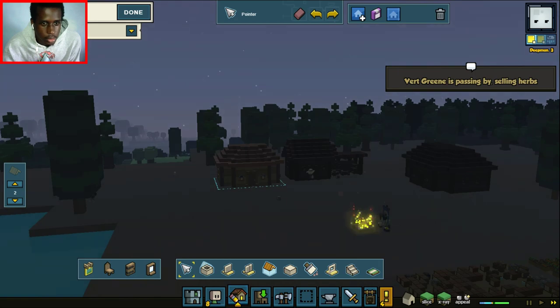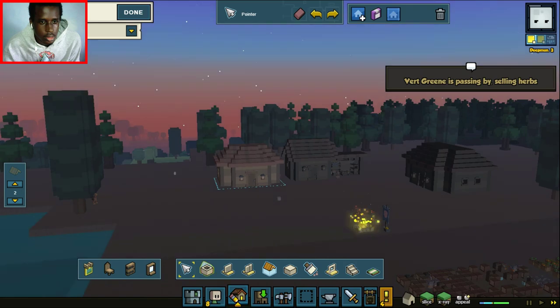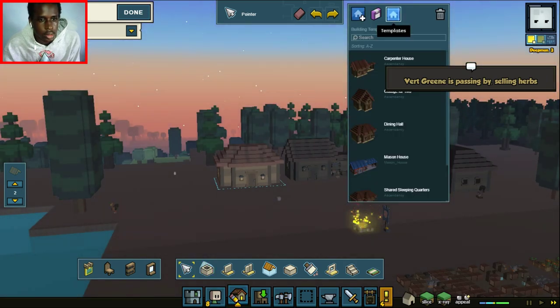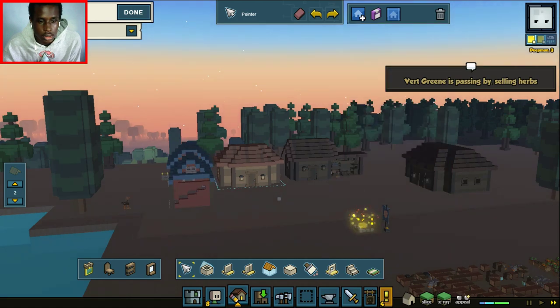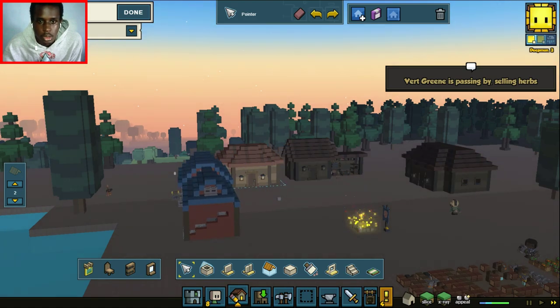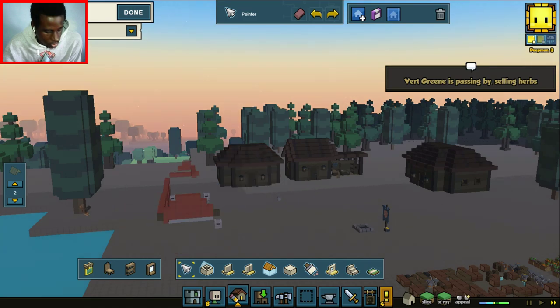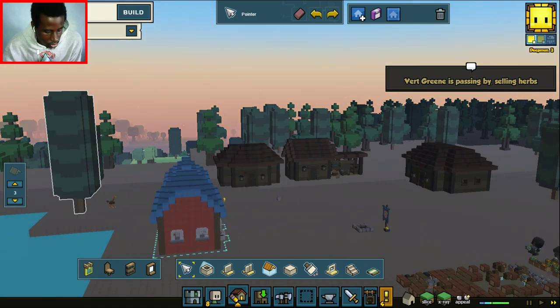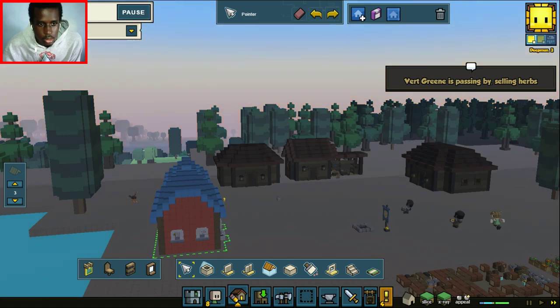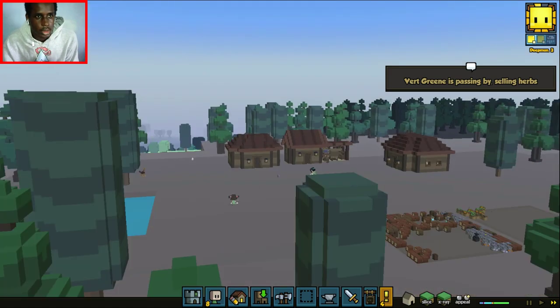Right, now that we have a mason, that building is done building. Let's construct some more. Wait, it's not. To me, it's done. Anyway, let's construct some more templates here. Now that we have a mason, we can build a mason's house. And put that right here. Build.